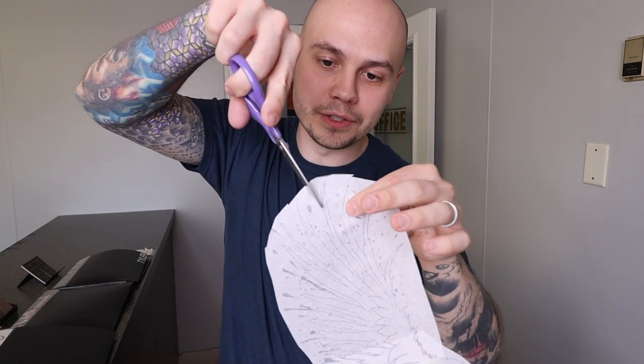When putting this stencil on your client be very careful, because if you rip it or put too much stencil stuff on the skin and the lines get blown out and messy, you have to do the entire process all over again. It's really simple once you get the hang of it. This design went shoulder to shoulder, but the same technique applies for full front or full back pieces. You can do the same with a sleeve, but I'd recommend piecing a sleeve together rather than putting a massive sheet on an arm, since arms bend and curve. For curved surfaces, cutting little stress cuts into the stencil helps — cut in between design elements so the stencil becomes more pliable, bends when pressed on the skin, and lays flatter with fewer crinkles.